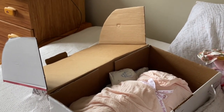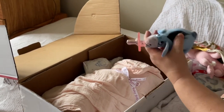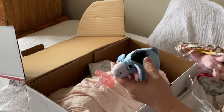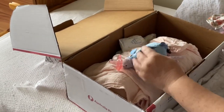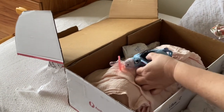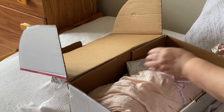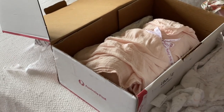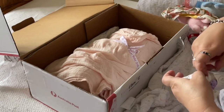Oh my gosh, this is so cute. This is an Eeyore Webinub. Oh my gosh, it's so cute. It's got the little pink pacifier and Eeyore. And you know, you just set it on the baby so that the pacifier stays in the mouth. Such a cute prop. Again, she doesn't take a full pacifier, but it's cute to have as a prop. So adorable. Thank you so much, Danielle. I can't read if it's Danielle or Daniela. I'll have to get my glasses adjusted and look at that in some better light.